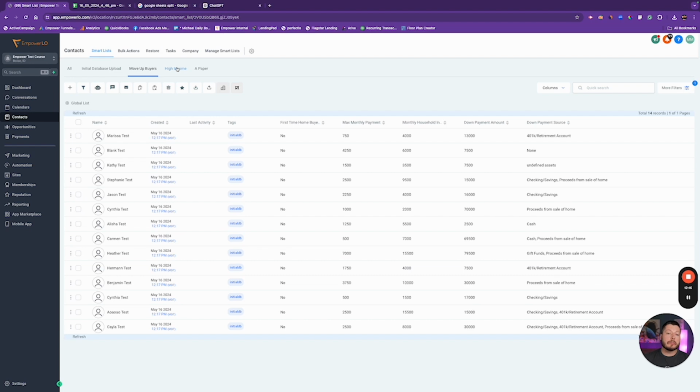Smart Lists are your friends. You're going to use Smart Lists later on to send out marketing. Please, please, please heed this advice. Take some time, set up your columns so that you see all of the data that you added and put some thought into how you want to organize that, because what you're doing is segmenting lists, and that means that you can market to these people differently. That is the definition of high quality marketing right there, being able to speak to people individually based on their situation. If you do this correctly, you have that ability in here in HighLevel.